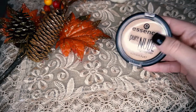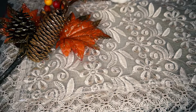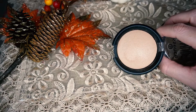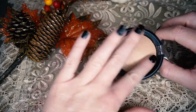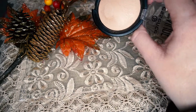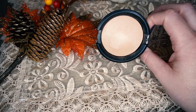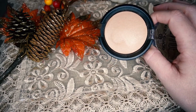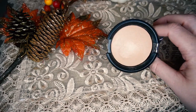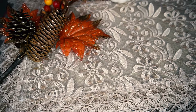Okay, next up. Oh my goodness. Essence Pure Nude. That's the second time I've said pre-nude when talking about this palette. Excuse me, highlighter. Guys, I don't know what the secret is here. I don't know what Essence does to this. It looks like crap in the pan. It looks like crap when you swatch it. You can barely see it as a highlighter. When you actually use it on your skin, it's just gorgeous. The formula is beautiful. It looks beautiful. It's not one of those highlighters that you can see from the space station. It's like the perfect amount of highlight. And I don't know how they do it. It looks like nothing. I have never heard anybody say anything bad about this highlighter. It's a phenomenal drugstore highlighter. Phenomenal. Definitely stays.